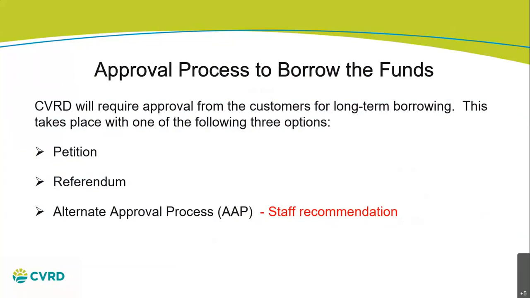That's a decision of the board after this initial consultation process that we're doing right now. So that's a board decision. We can't tell you what their decision will be. However, we can say that the staff recommendation in this case will be the alternative approval process. It's times of COVID, and any other process that more actively involves person-to-person engagement we think is not a great choice at this time. But also, the situation here is not really one where we have any option. It's a required standard, required borrowing that we have to do. And so we believe that an AAP process would be the simplest way to proceed to meet that requirement.